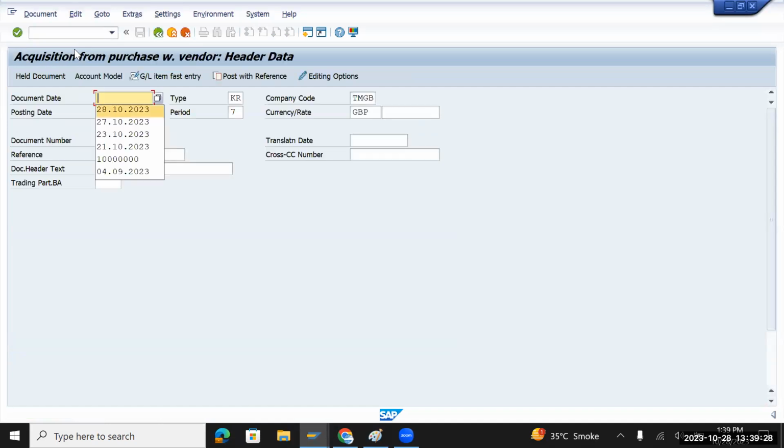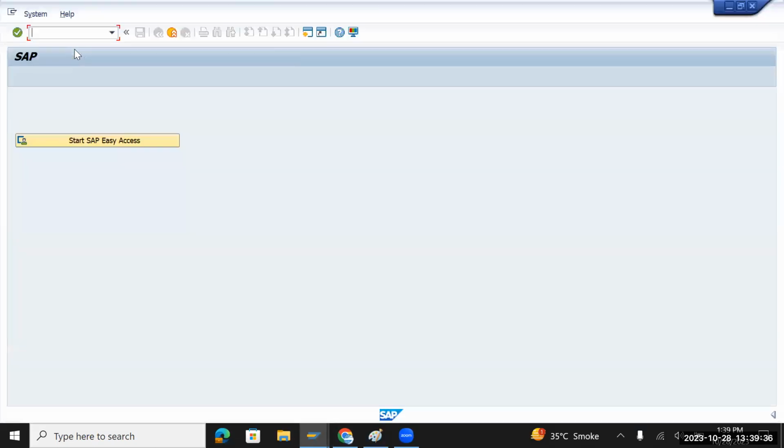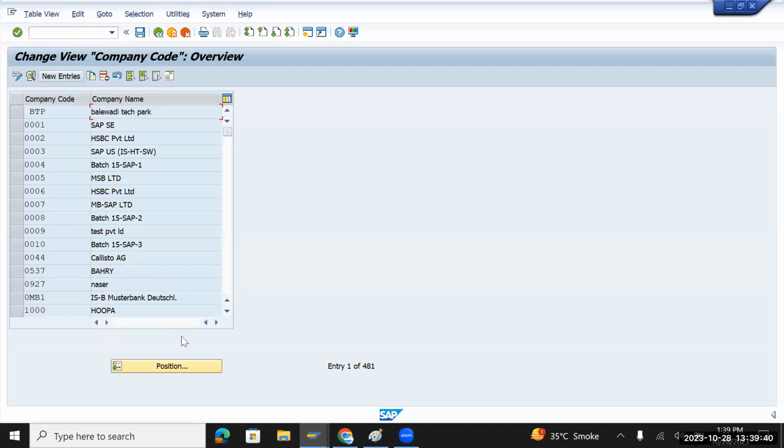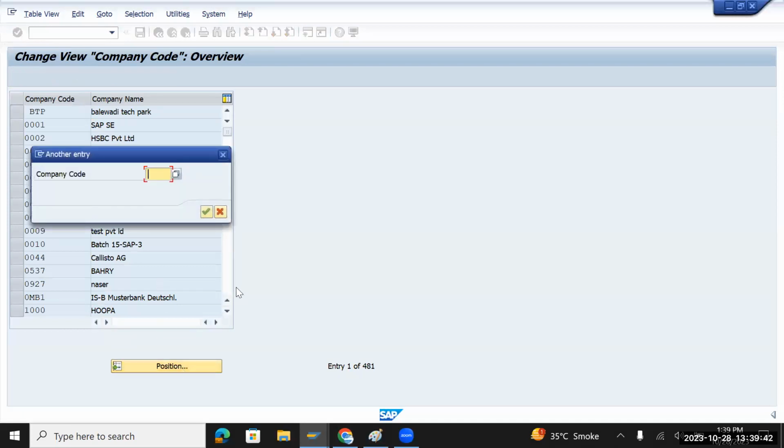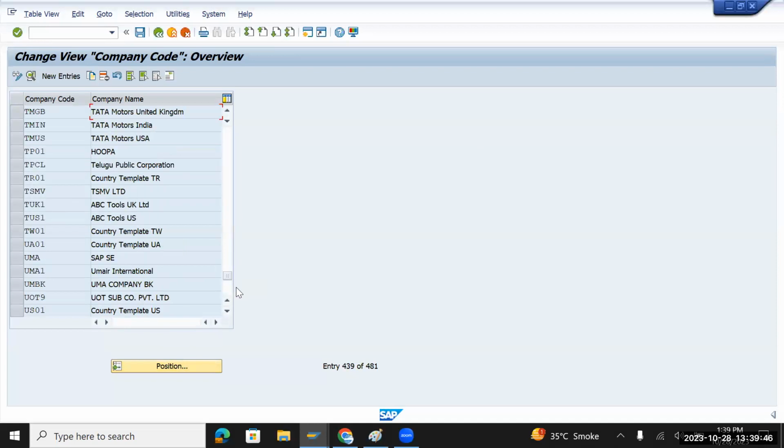Okay, we have taken GB. And what is my GB currency? OX02 is my company code. Let's see what I have given for the company code. Tata Motors, Great Britain. Double click here.